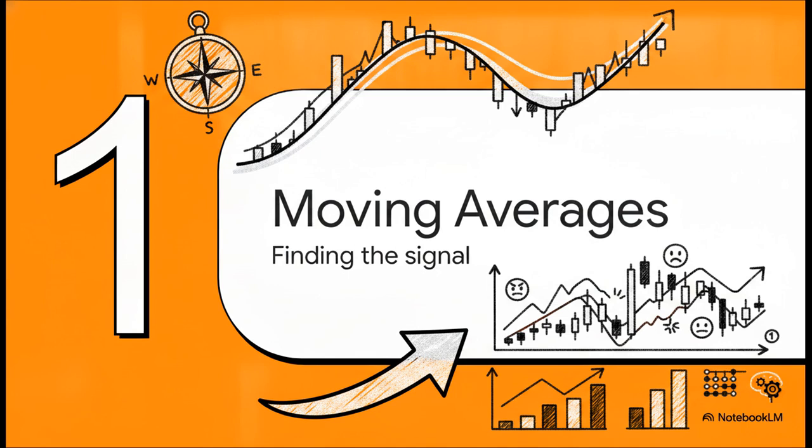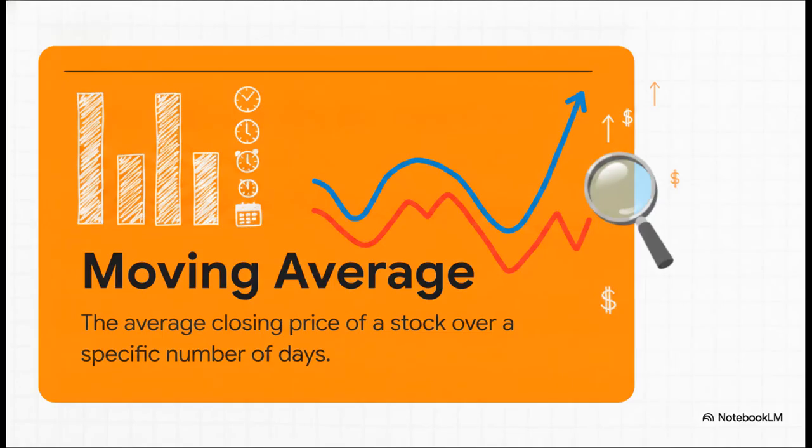Section 1. Defining moving averages. So to find our seasonal compass in the market, we turn to the moving average. It's this foundational tool that strips away the daily emotional reactions of buyers and sellers. It leaves us with just cold, hard data about where a stock is actually heading. And honestly, it is surprisingly simple to calculate.